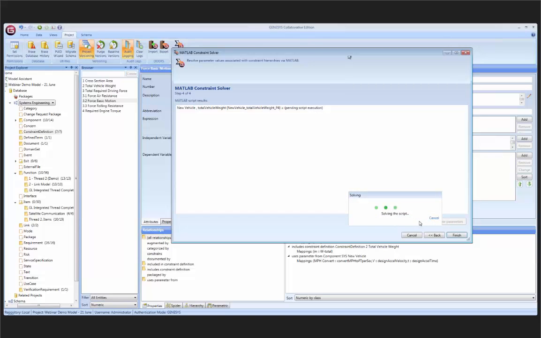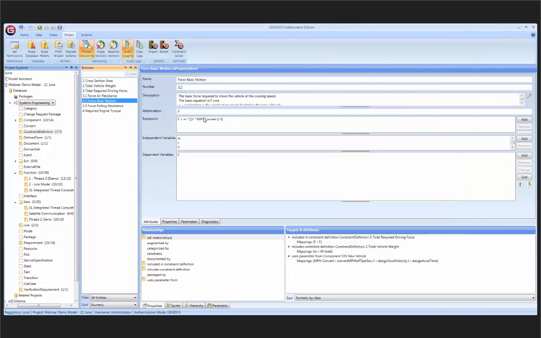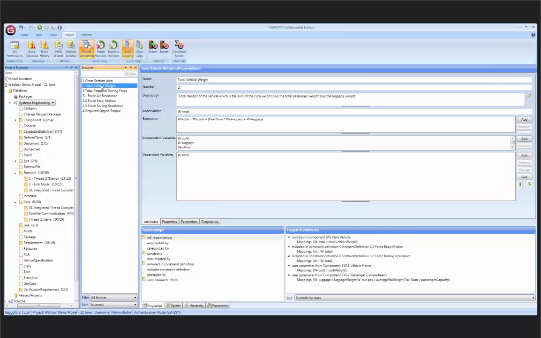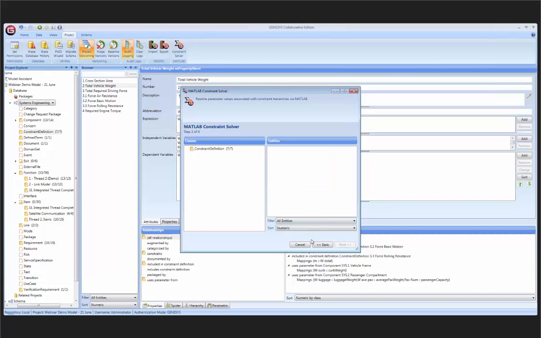Let's keep going here. And so then if I finish, you'll see, oh, I missed. Let me go back up. I'll do the total vehicle weight one here. Probably simpler and easier to see. Go back through this again. Total vehicle weight.